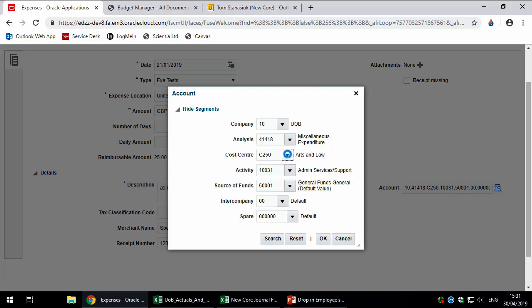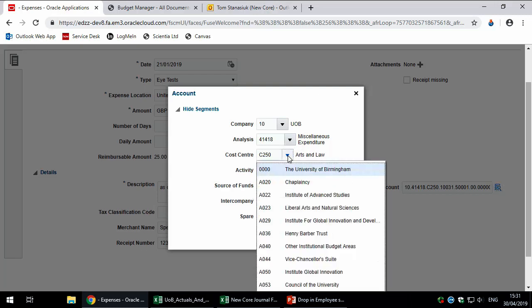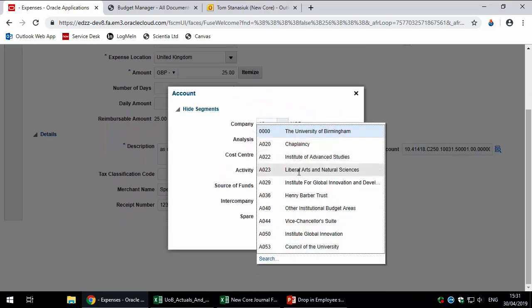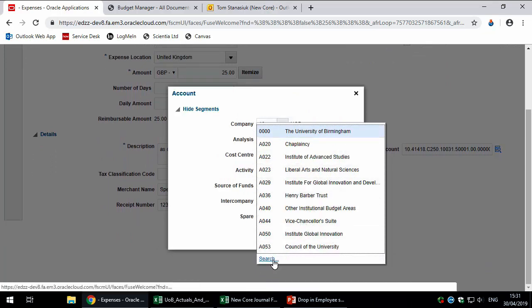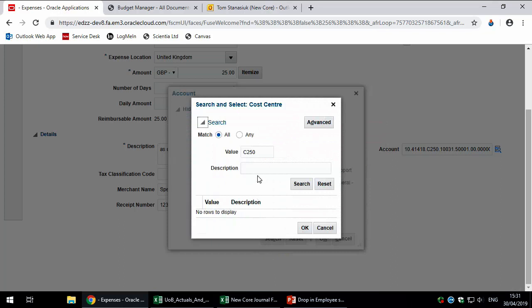And the amendment is very simple, because you can click on this drop-down list. You will get access to some initial values, but you are able to also perform a search. So if you click on search, you can delete this value, the original value, and for example, search for a description. You put hub in there, and the value will pop up. So you do not have to know your value exactly.